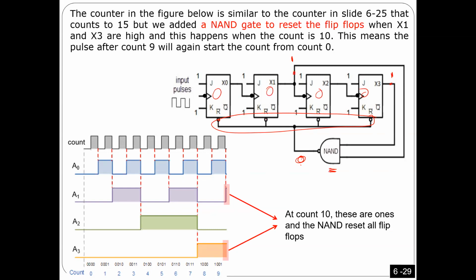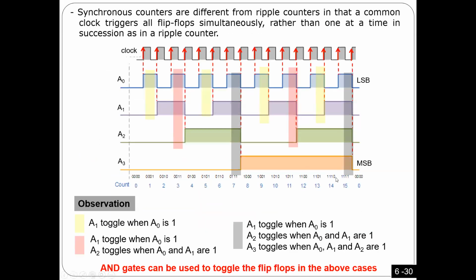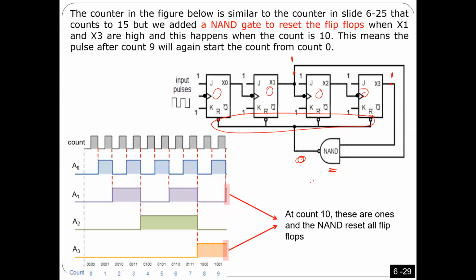Any questions? As you see here, it's connected to the second bit. So it has to be 0, 1, 0, 1. So this is number 8, this is number 2. Once I have 1 here and once I have 1 here, I'm going to force the flip-flops to reset. You get what I'm saying? So it is the same 4-bit counter I explained to you before, but I did a small trick so that once I have this number, it resets.